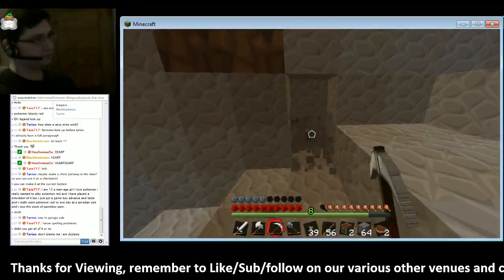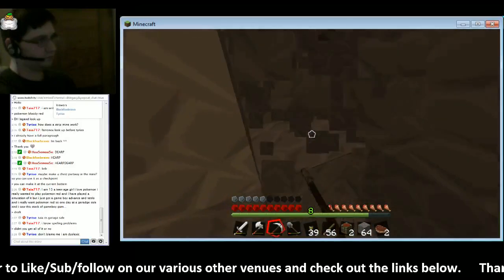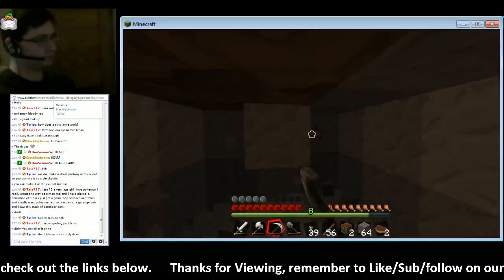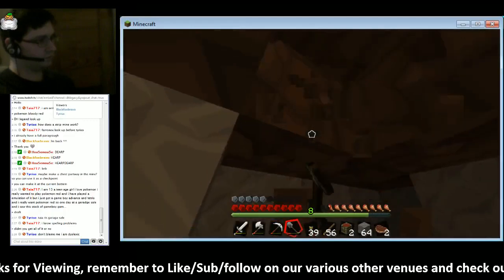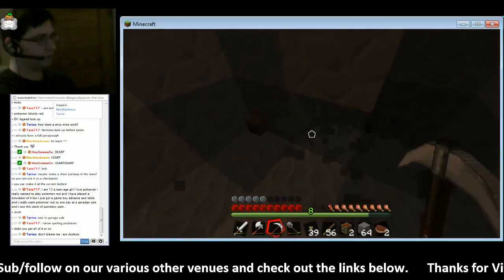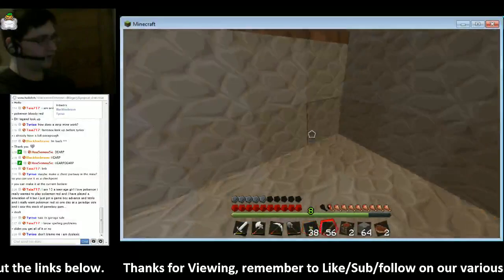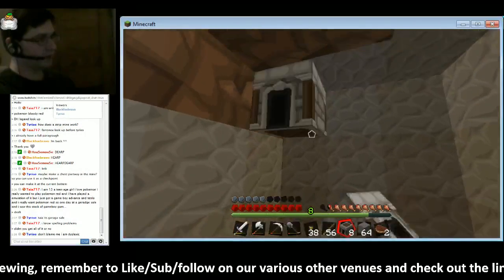So here we go. I'm gonna dig myself out a little alcove here. I hate small rooms. Let's get this roof done. There. I'm gonna take out one more wall, and that's where I'm gonna put all the furnaces. There. Here we go. So there we got that. We're gonna put a chest there. And 9 furnaces.